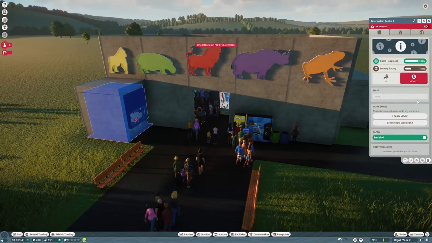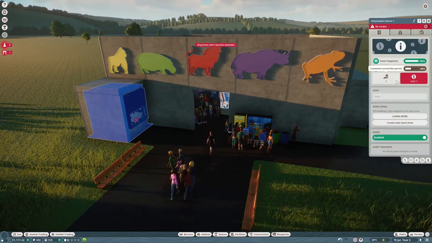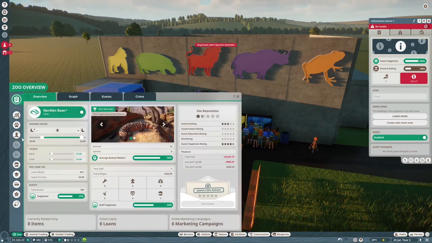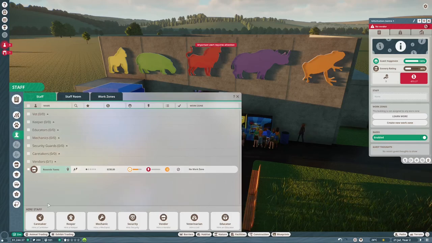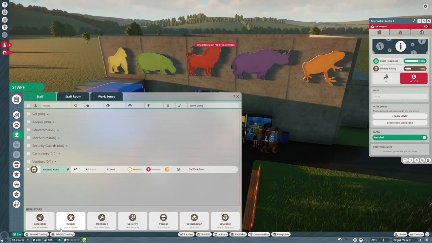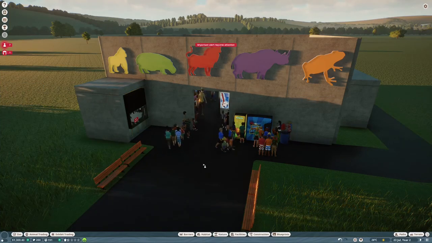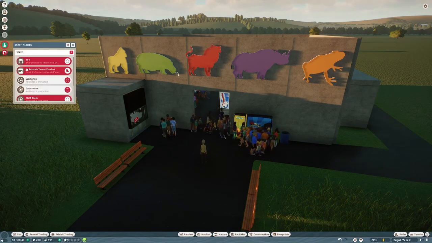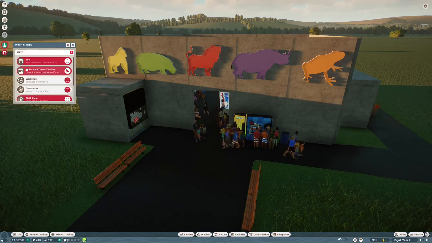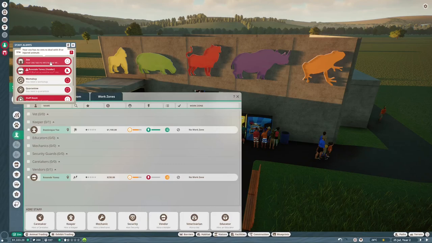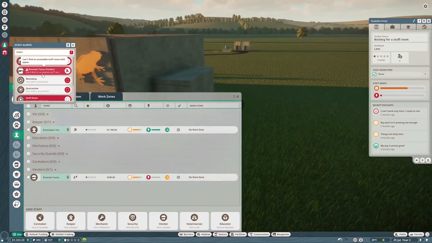This information center is costing us money. Couldn't we actually hire staff, right? We have a vendor and guest keeper. We need to keep the zoo. Important things have been raised. Let's pause here because we've no vets to deal with ill animals. Okay, we've nothing ill yet, so we don't have to worry about that. Cannot find an accessible staff room.